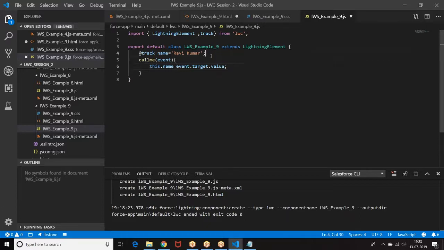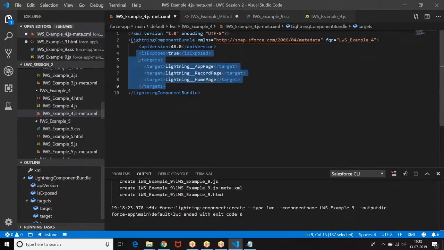I will also give my name. My name equal to, okay, let me finish this. Right. Then go to metadata. Just copy paste the metadata.